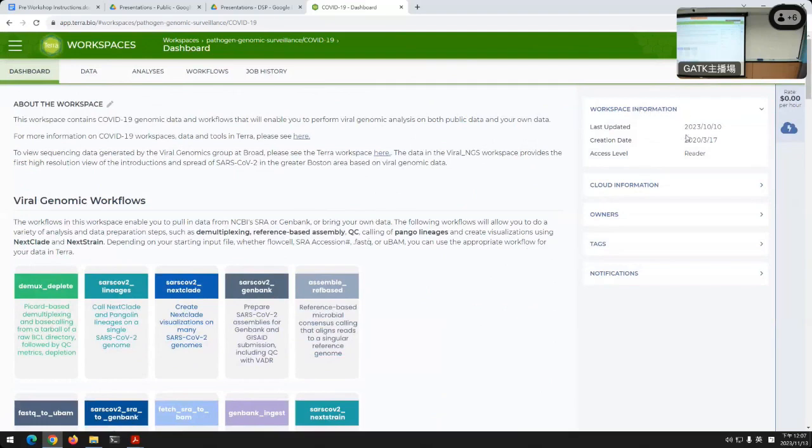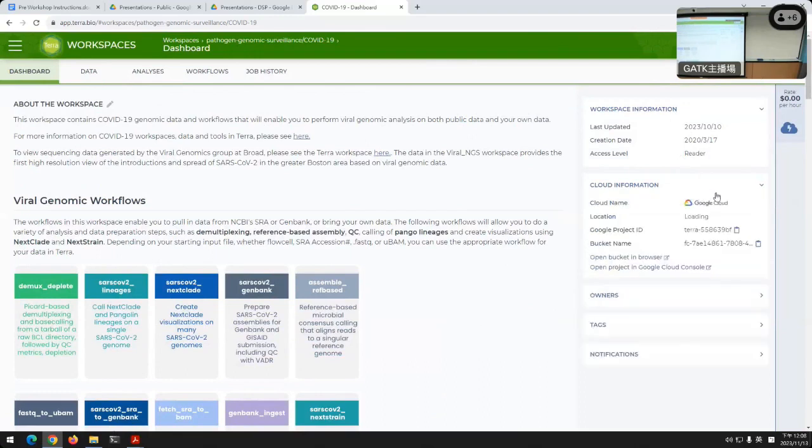On the right side of the workspace dashboard is where you'll find your workspace level information for things like the cloud location of all the data. So this demonstration is going to be entirely backed by Google Cloud.